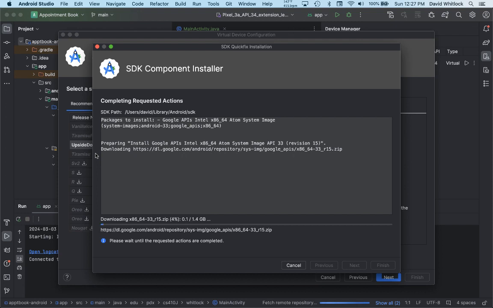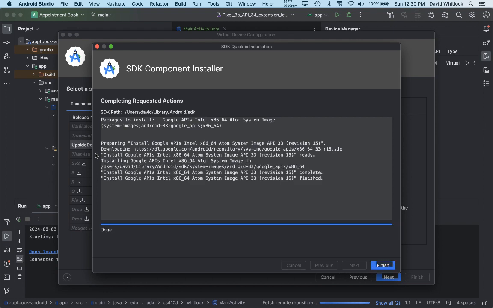And so now it's downloading the tools and the APIs for working with version 33 of Android. Okay, that's done. Took a while.